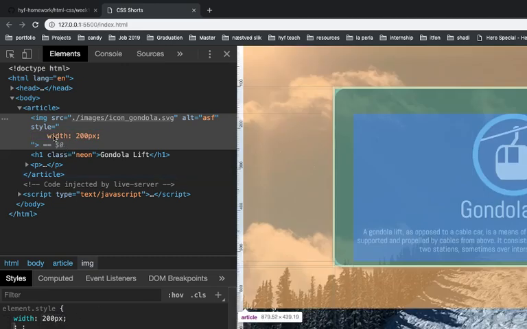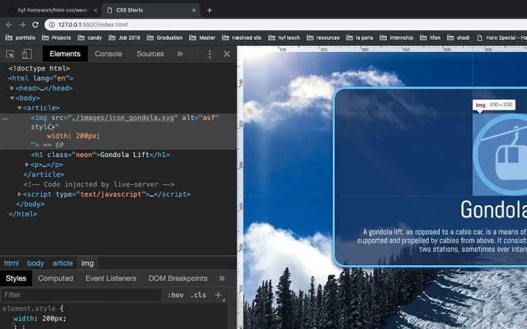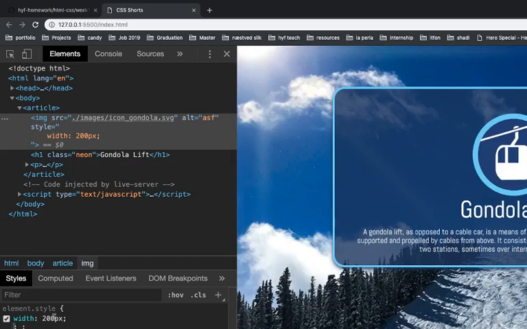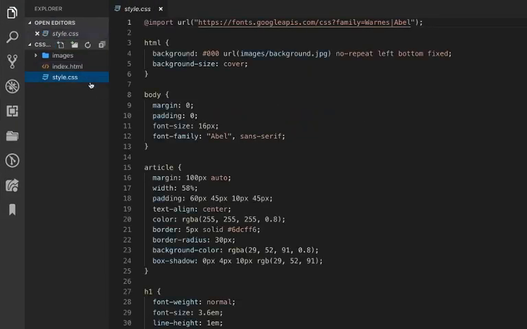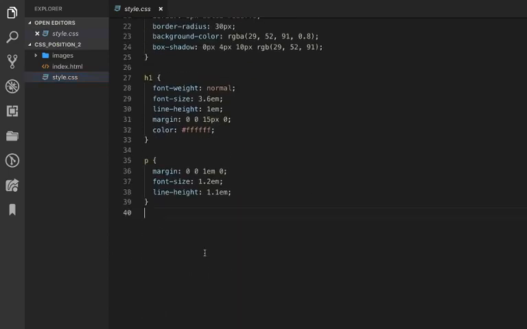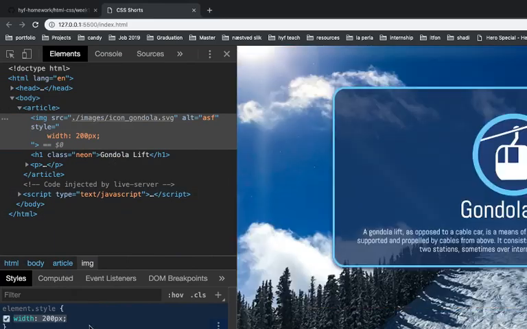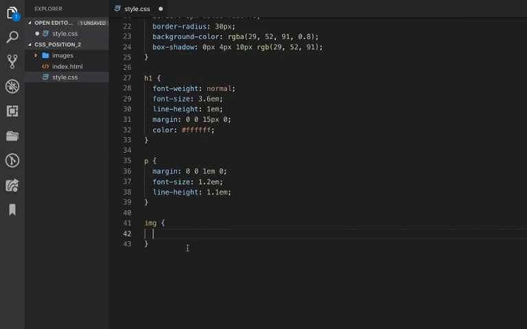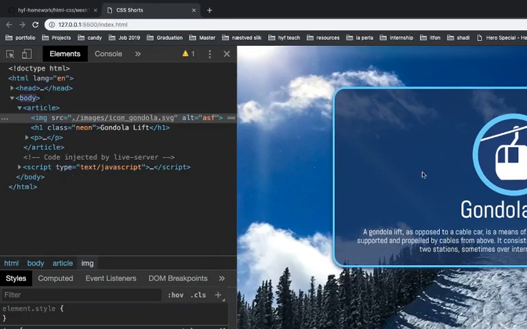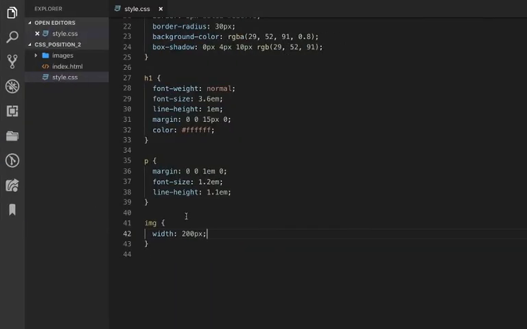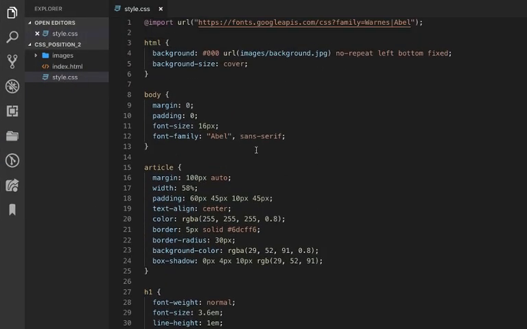After you do this, you look at the name of the element. So for example, it's image. You copy the style you have made. And you go to your code editor, to the styles. You go to the end. So I will say image. What styles do I have here? The width 200, for example. I will put it here. And now when you refresh, it will be like that. But it's absolute already, so yeah.